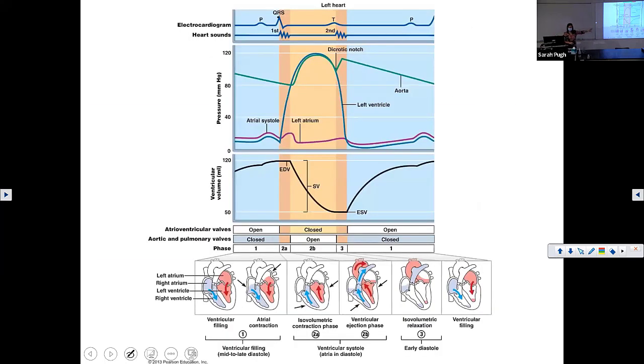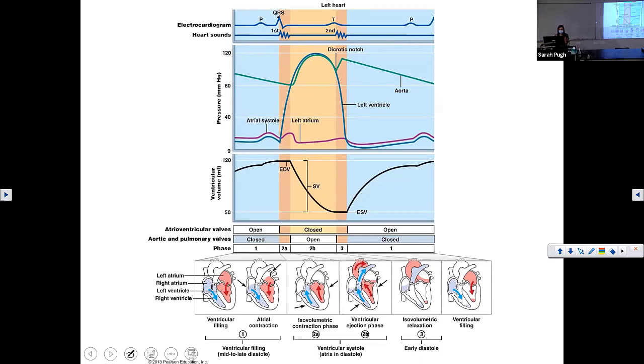This is a picture that if you saw it in your book, you would go, oh, that's too complicated, and probably skip it. We're going to go through every one of these different parts of this diagram and talk about what they mean. So this collectively together is the cardiac cycle.